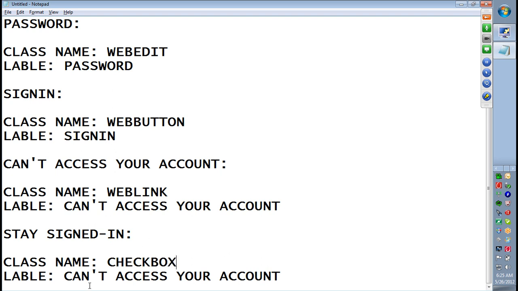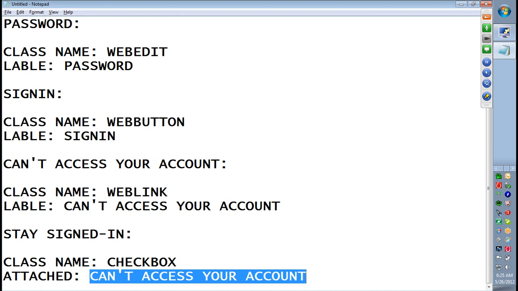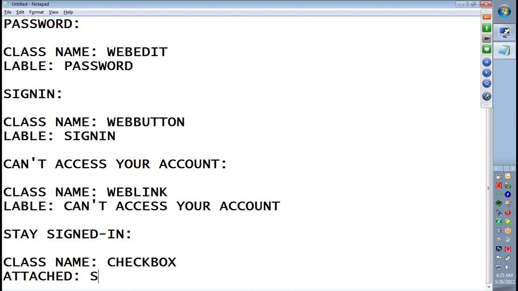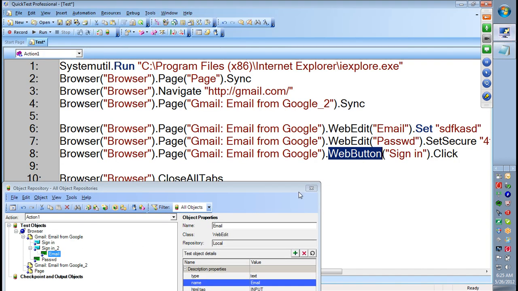It doesn't have any label, so you can go for attached text. Stay signed in. Clear, right? So like this, QTP can identify any object in your application.